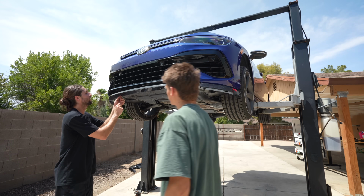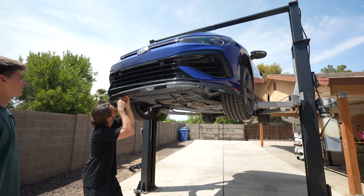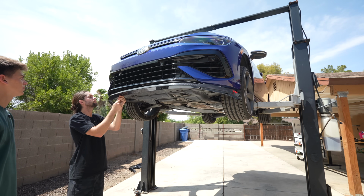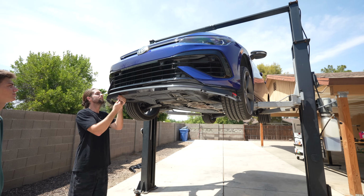Yeah, for real. And it doesn't even look bad. Like normally when you have this type of setup, it looks factory. Usually you're sacrificing some sort of clean lines with a front lip, but this one is very not invasive.